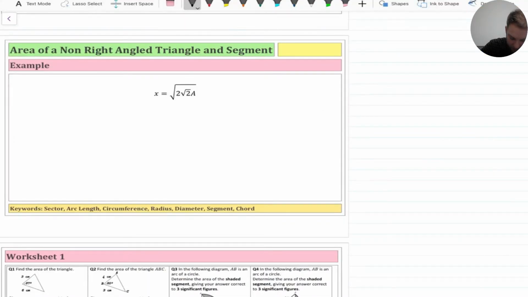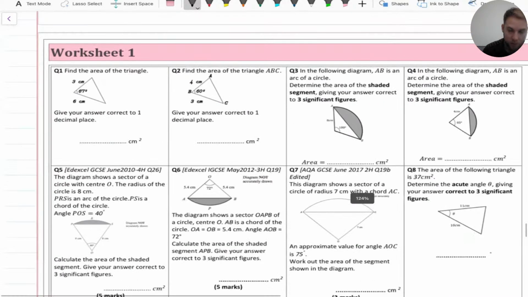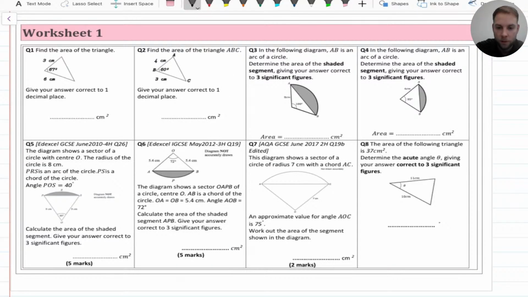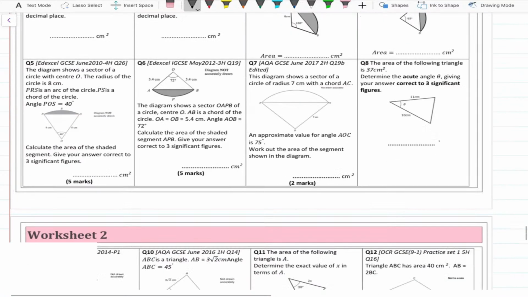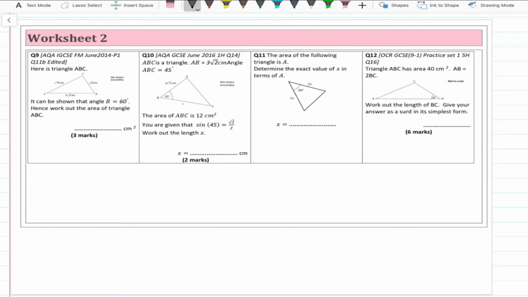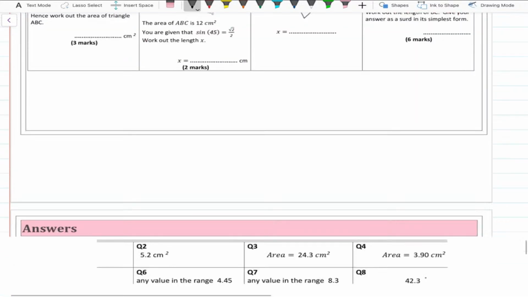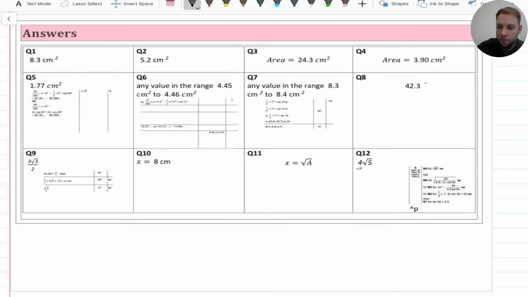Okay, so these are the questions we're going to have a go at now. So if you're catching up at home, pause now and have a little go at those ones. And if you're catching up from home, we've got the second part here, so pause now and have a go at those ones. And there's your answers to those if you're catching up at home. Brilliant.